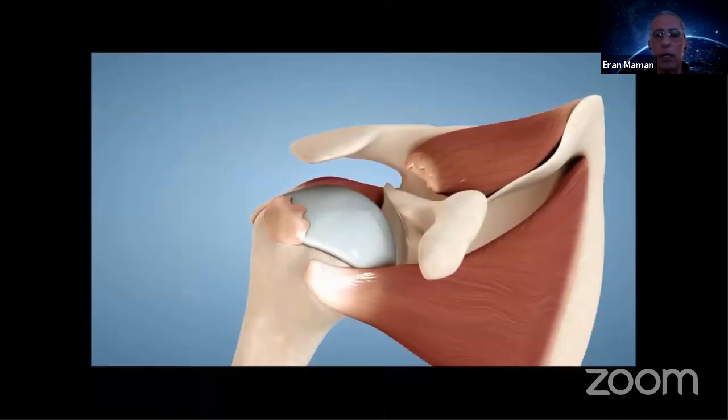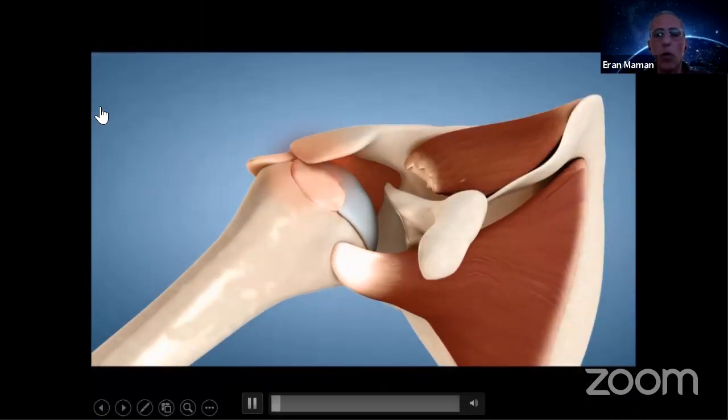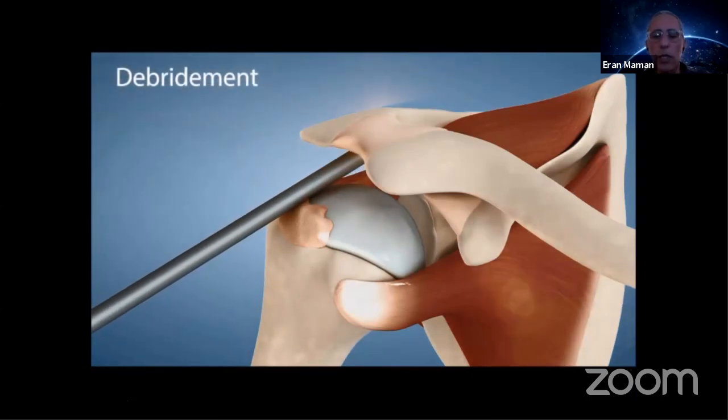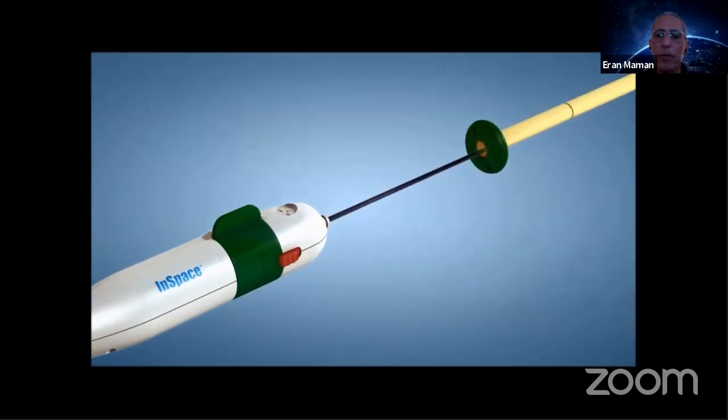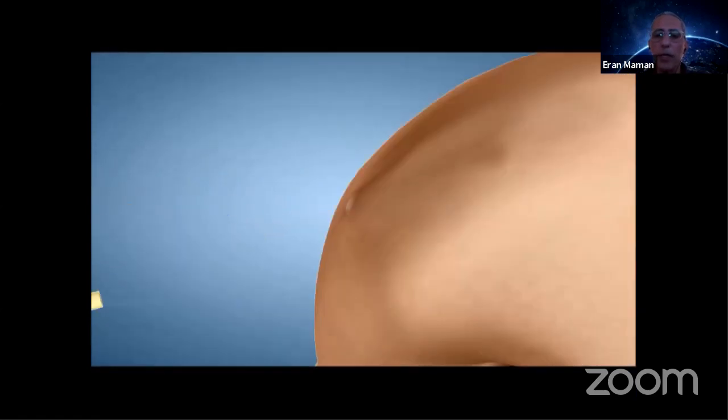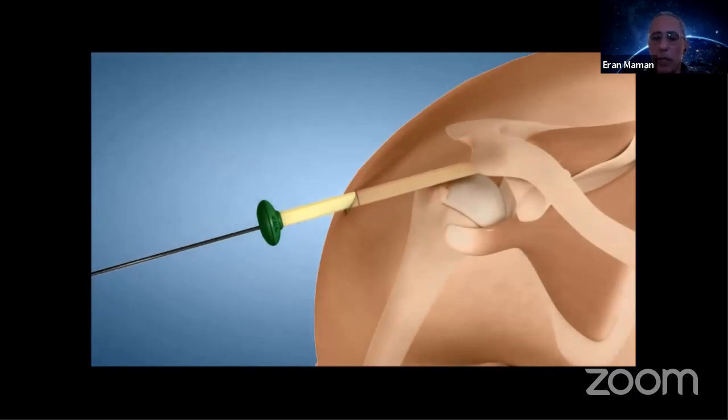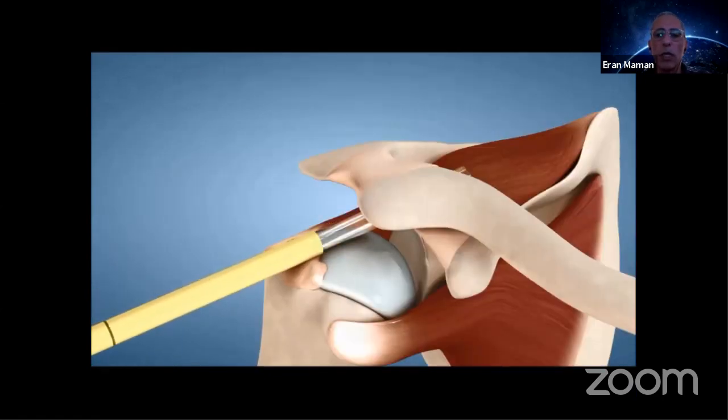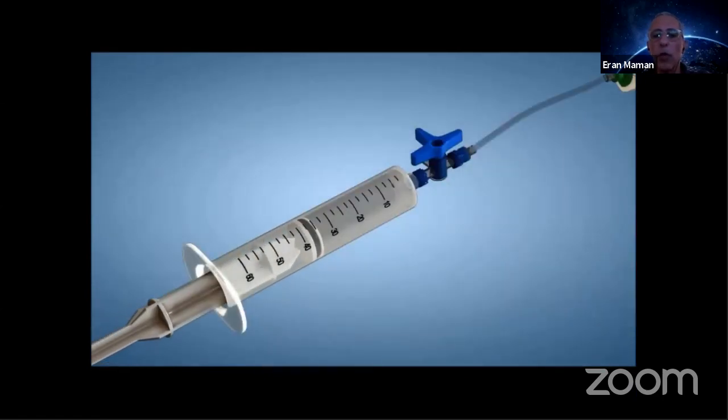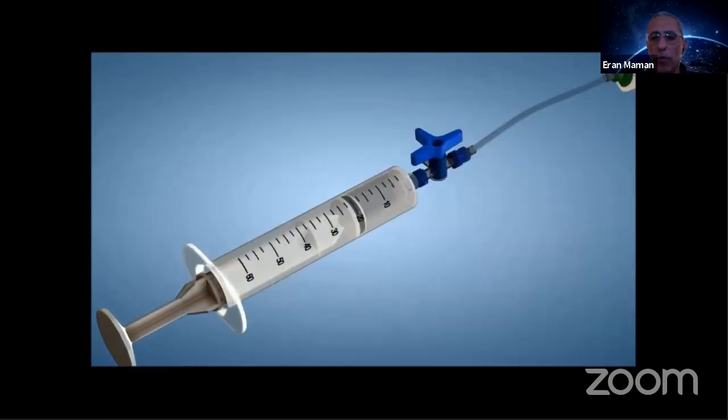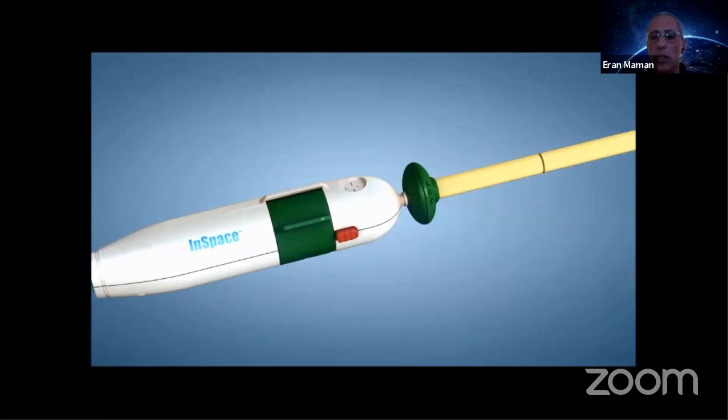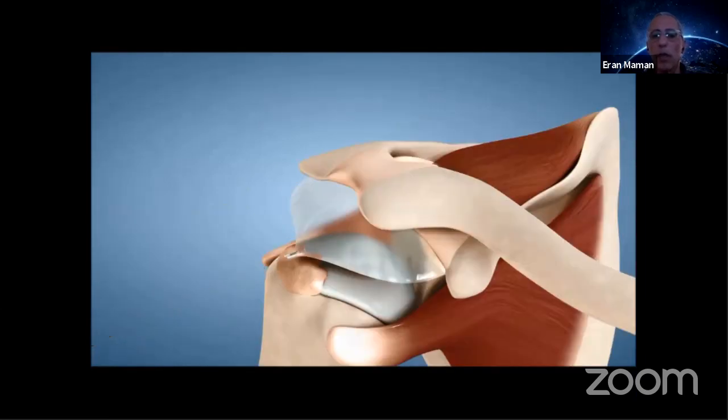That's the talk. Now I'll be happy to go through the discussion. You can see the background how the balloon works. This is the device - you create some space, not too much, you put the device under fluoroscopy or under arthroscopy, you inflate it. There are different sizes, so you have different amounts of saline that you put inside.